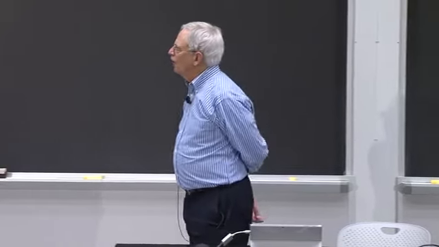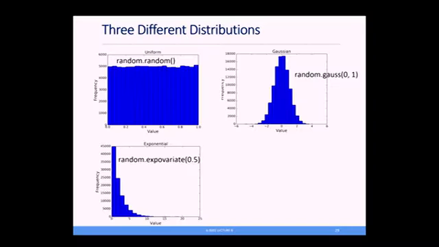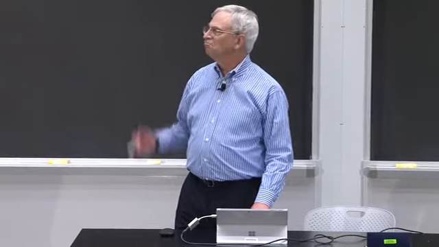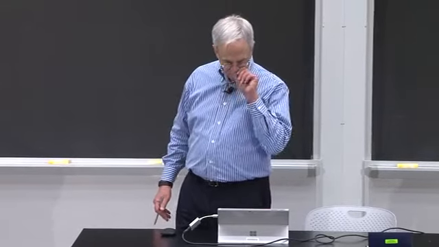So here's what they look like. Quite different, right? We've looked at uniform and we've looked at Gaussian before. And here we see an exponential, which basically decays and will asymptote towards 0, never quite getting there. But as you can see, it is certainly not very symmetric around the mean. All right, so let's see what happens.